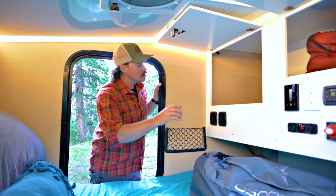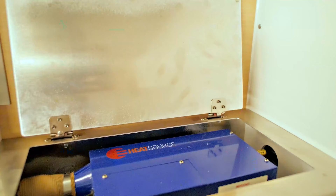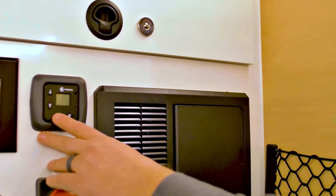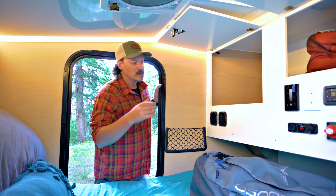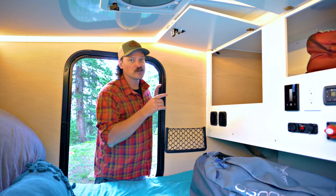On the passenger side of the camper, you have your Propex forced air furnace — a 6,500 BTU system, more than enough to keep this camper warm and toasty on the coldest of nights. You can turn it into a rolling sauna if you'd like. We house this furnace inside an aluminum box so you don't have to worry about storing your bags or gear and melting anything. The whole system runs off Propex's digital thermostat and also has a timer, so you can run it for set periods of time. This will run 37 hours straight off our standard 11-pound propane tank — plenty for winter camping trips, ski resort parking lots, and chasing storms.